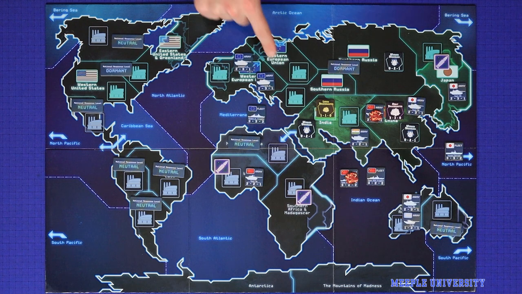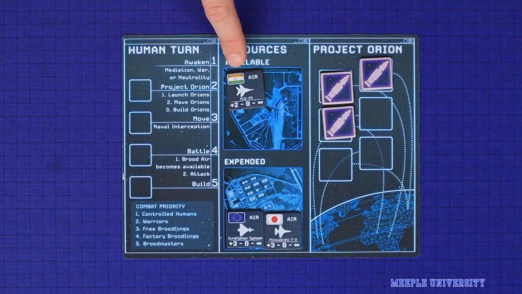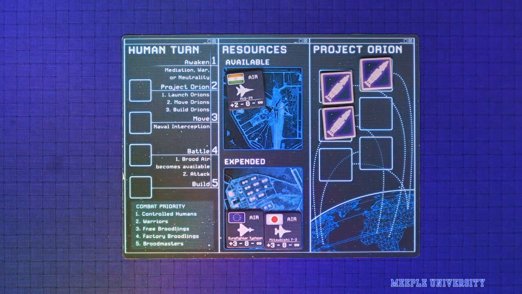Army units are placed in the land area where they are constructed, fleets are placed in a sea area adjacent to the factory, and air units are placed in the available box of your player board. After you finish building, return to the next brood turn.